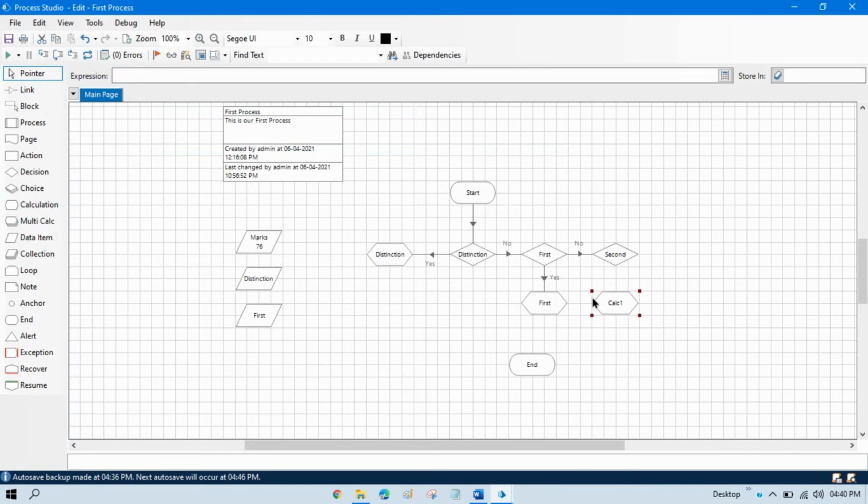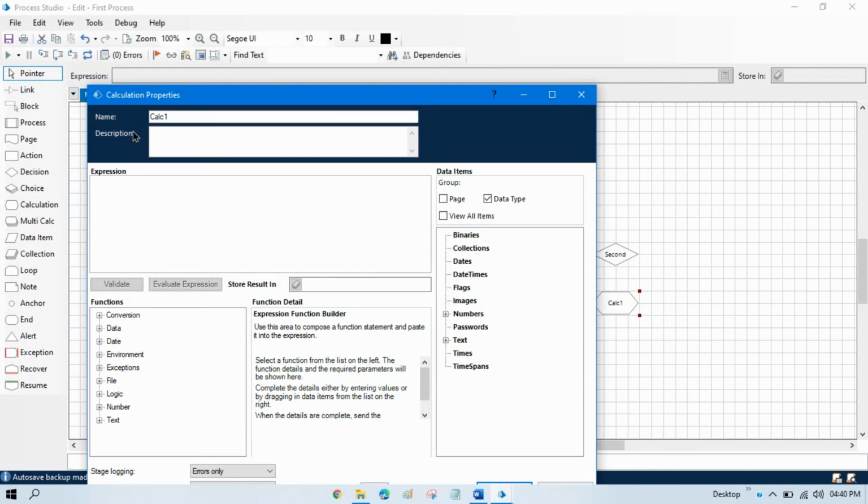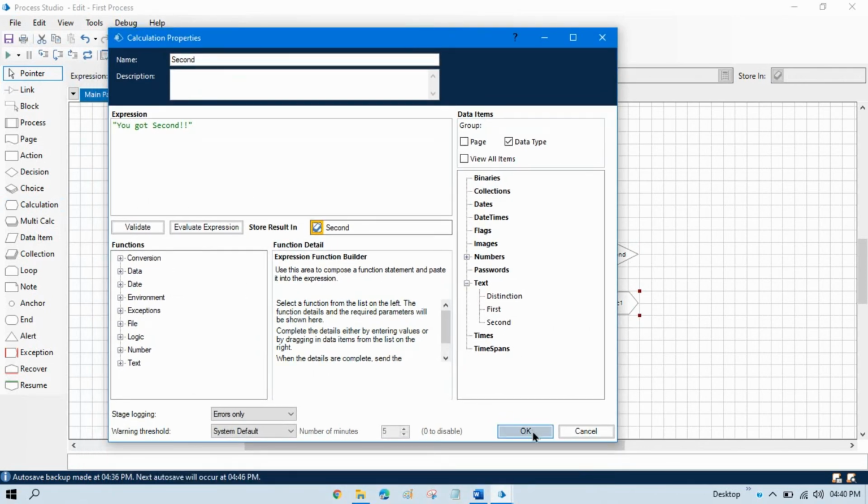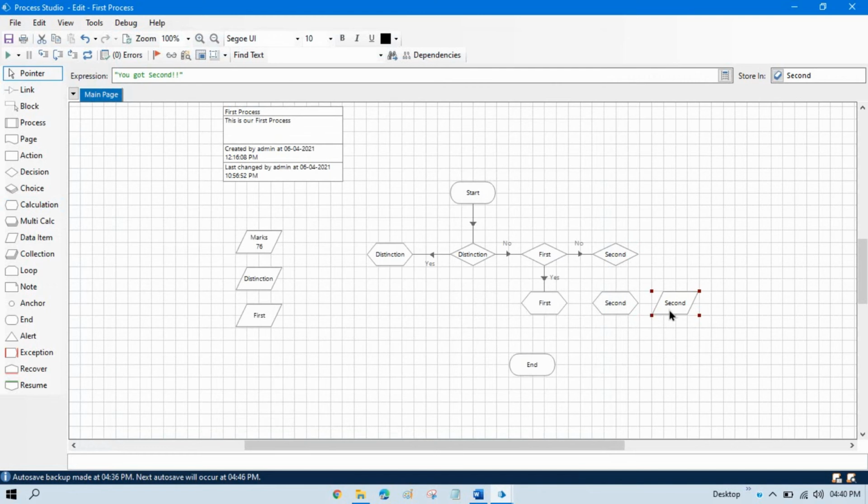Then you got second division. You got second, and store this in second data item. Take here and link with this.